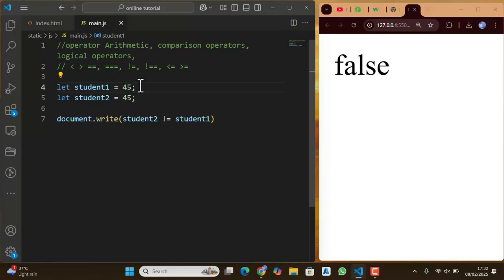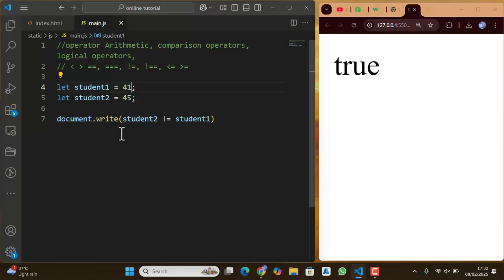The easiest way you can understand this is that 45 is actually equal to 45, which is supposed to return true. But we are now saying that 45 is not equal to 45, which is a lie, which is a false value. So it's going to return false. The easiest way is that it returns the negative value. So if this is false now, it is going to return true. So let's say 41, which is 41 is not equal to 45.